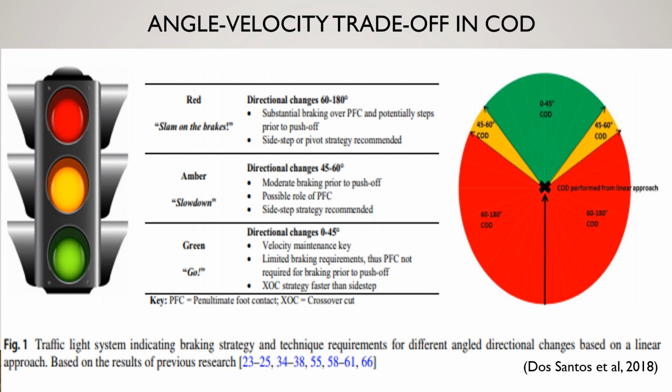So it's important that when we are training for agility and we're trying to understand what the requirements are for some form of agility, we need to think about what type of agility we're actually asking the athlete to undertake. So if we know that it's going to be a directional change of over 60 degrees, we know that that's going to require significantly more braking and therefore loading than, say, if we're doing anything below a 45 degree change of direction.